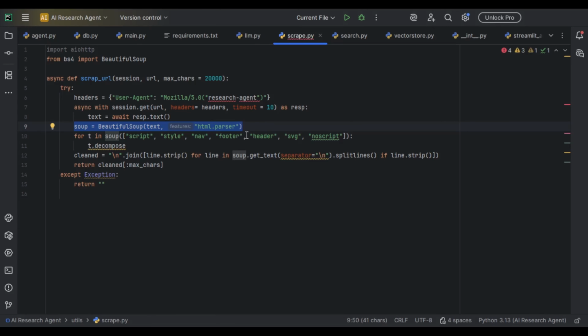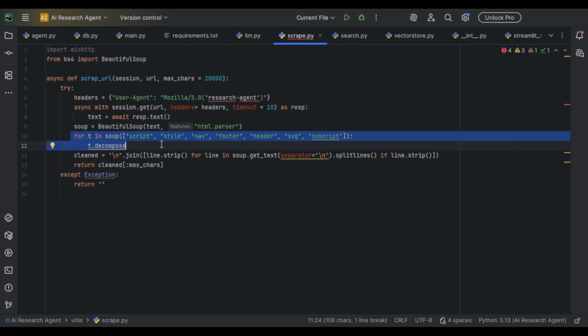People working in data science almost certainly know this. And finally, this part removes the navigation bar, the header, the footer, the icons and hidden content, JavaScript, CSS. It keeps only the meaningful page text which we require.